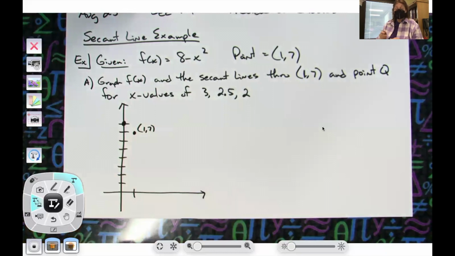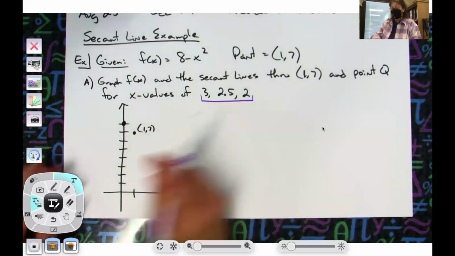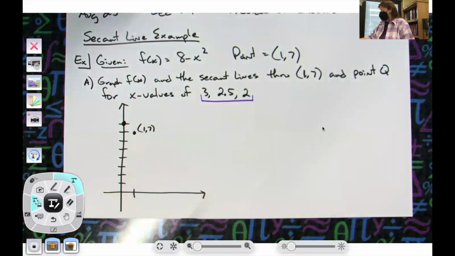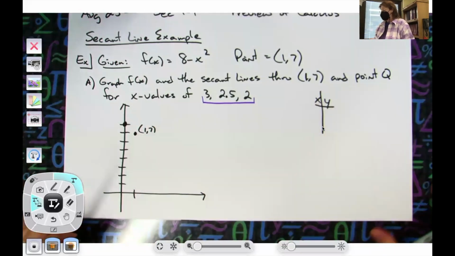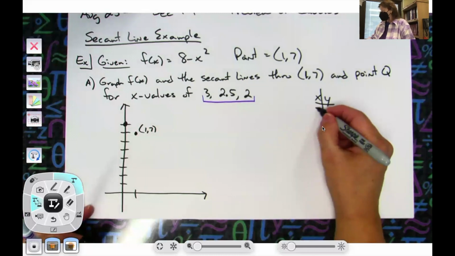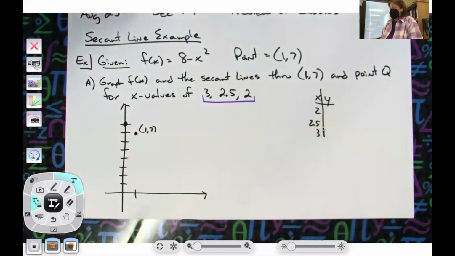Now I think if I've got enough colors, I'm going to try to color coordinate this. And it may be helpful to color coordinate this for you as well. If I want, can't I create an XY table real quick and just crank out some values here? So we can put the 2 on there, we can put the 2.5, and we put the 3. I need to know what those points are, right?